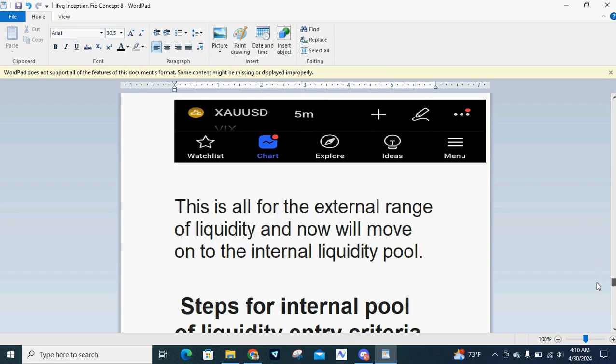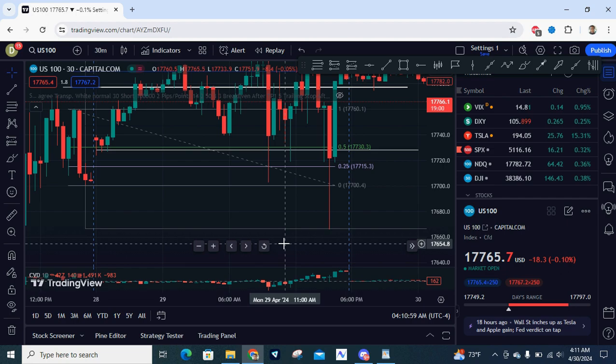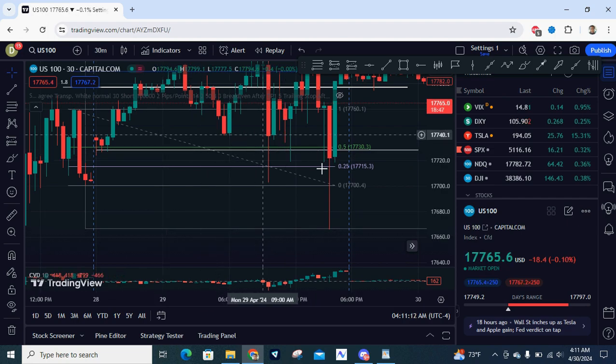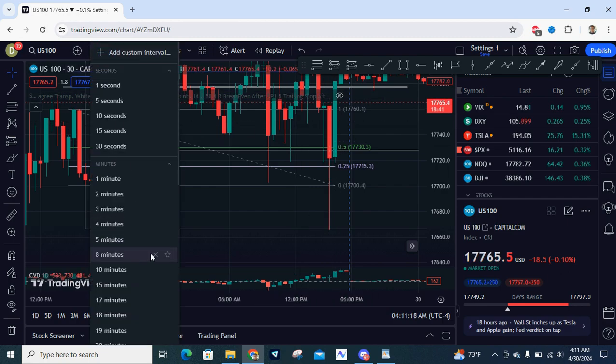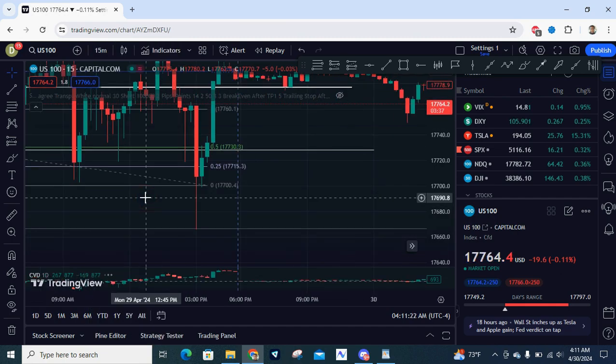Also, with your fibs, it's effective 2 times. After the 3rd time, you don't want to use it. It's like a W pattern. If it's 2 or 3 times, unless it happens on a higher time frame. But 2 times is the max you want to use it. Oh, never mind, it only happened 1 time. But yeah, you get what I'm saying. Okay, now I'll dial it down to 15 minutes just to show what I'm saying.